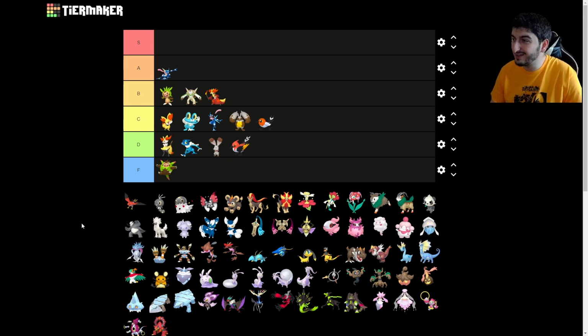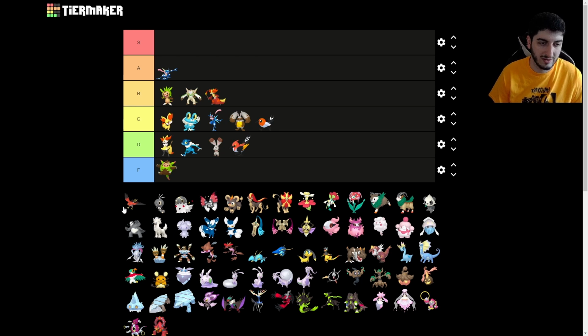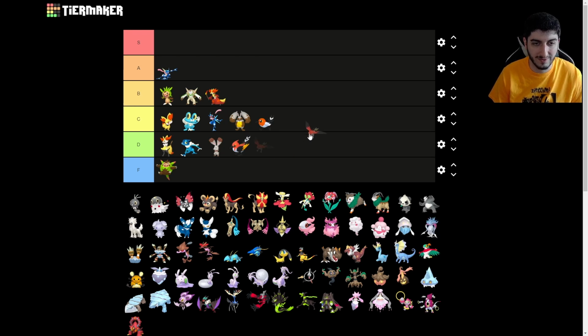I do like that they have a fire flying type, finally, for an early stage, for an early accessible Pokemon, but I never used it. I don't know. I'm whatever about it. I'd probably throw Talonflame into C tier, I guess.